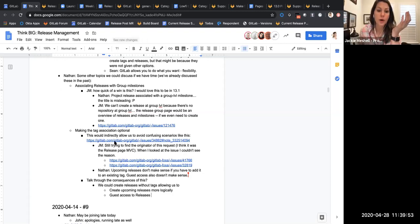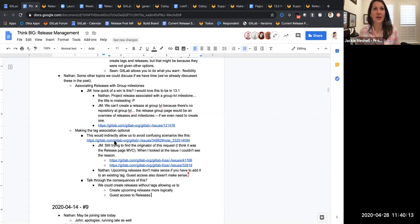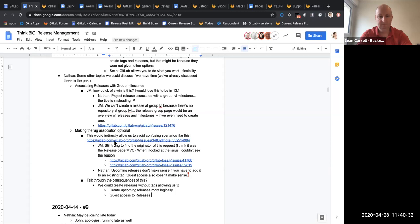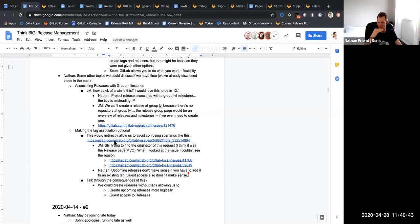So the two main issues are today you artificially create a release and a tag to then later recreate your release with the final tag in order to have an upcoming release. So our release progress view is only as good as the tag being created today, and then you have a milestone associated to that release so it can populate percent complete, but that tag doesn't indicate what's actually contained within that release, because it's just a random tag and commit, right? It's not truly upcoming. It's like a fake tag. Because the tag is supposed to be the snapshot of the release, so it isn't the snapshot. It's upcoming.